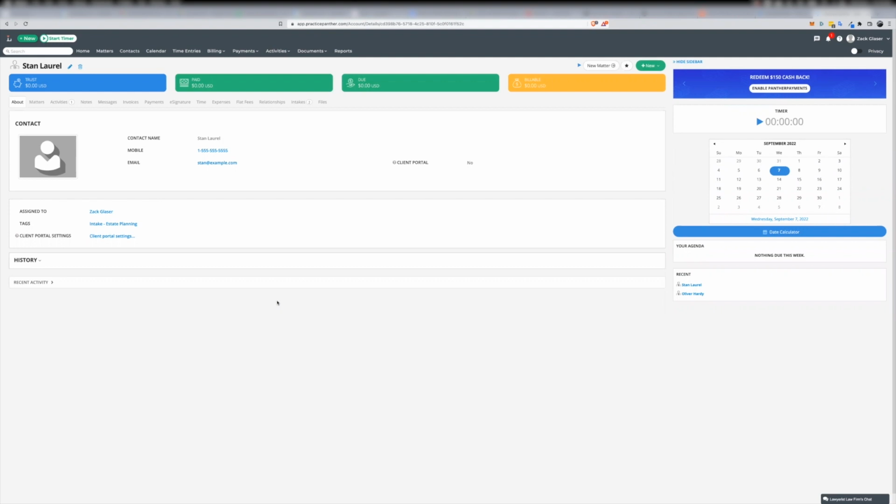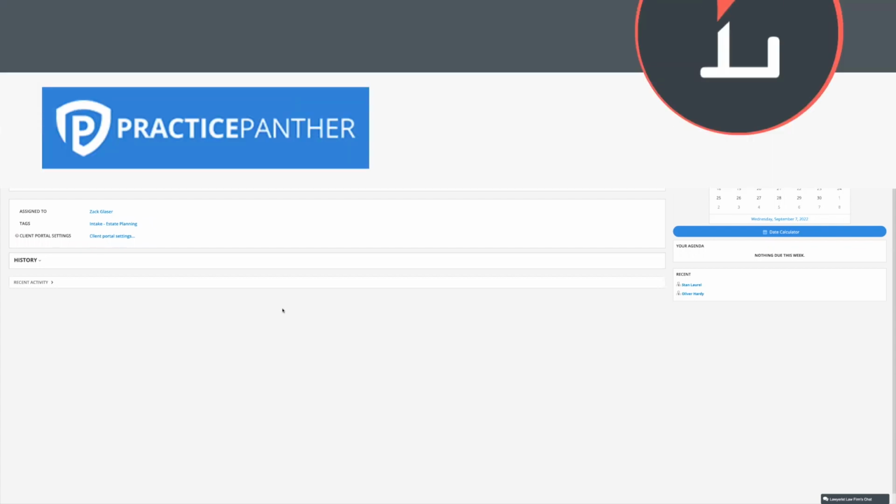It should help you with your CRM matters, your client relationships, getting potential new clients out there. As you can see, you can embed them or you can send them to new clients directly. There are a lot of different types of fields that you can use. So that is just some of what the PracticePanther built-in CRM can do.